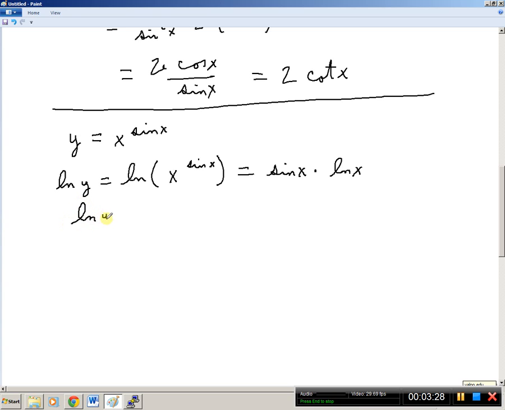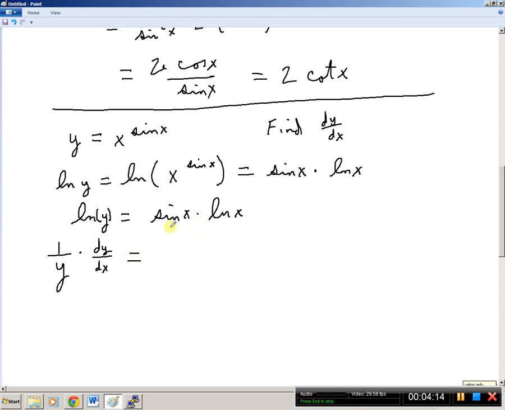So now I'll just rewrite the equation that I'm looking at: log of y equals sine of x times log of x. And now I take the derivative of both sides with respect to x, because the problem is find dy dx. So x is the independent variable. Okay, so if I take the derivative on the left, this is the natural log of y. The derivative of the log of anything is 1 over that anything. But the chain rule says, since this is not x, and you're taking derivatives with respect to x, you got to multiply by the derivative of what's inside, and the derivative of y will be dy dx, because y is a function.